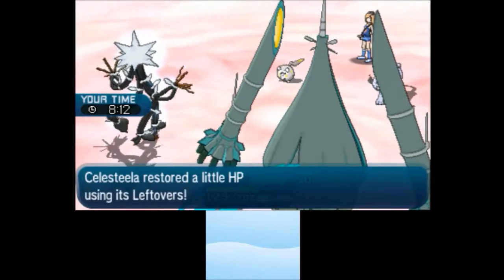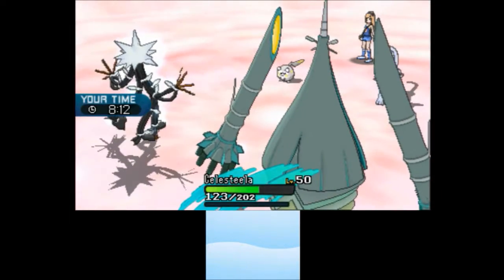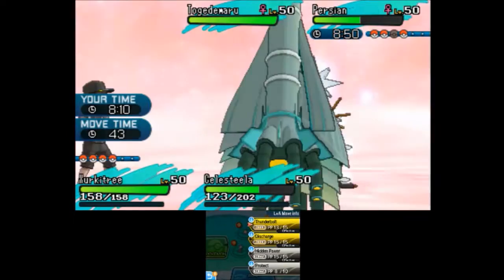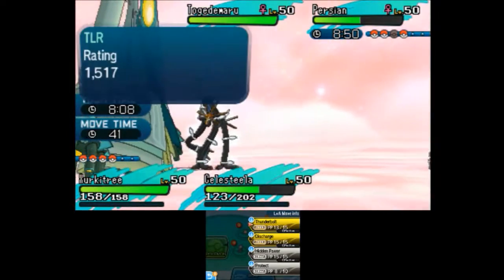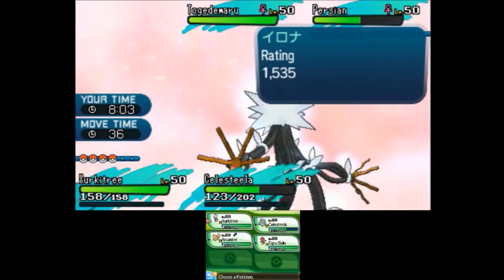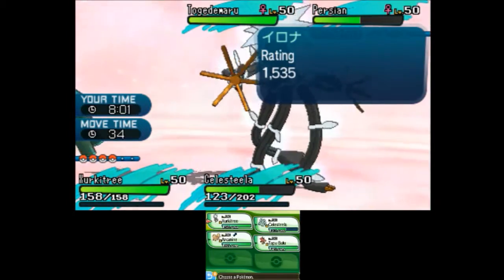But this Togedemaru probably also has Fake Out, which means I basically want to protect again, because I don't want Xurkitree taking too much damage. So I'm going to protect again, and I'm actually going to switch out into Arcanine.